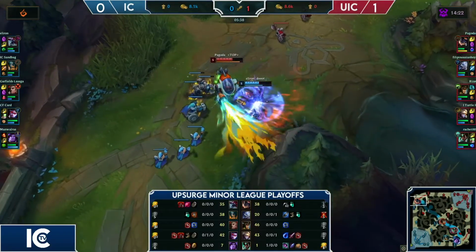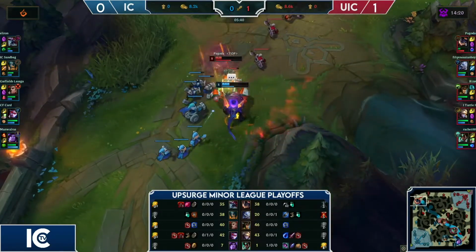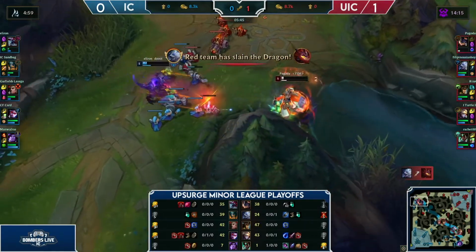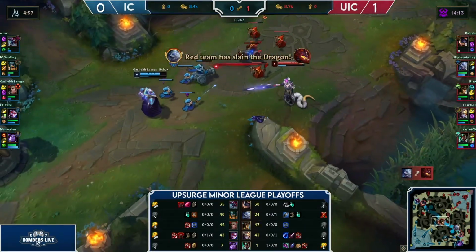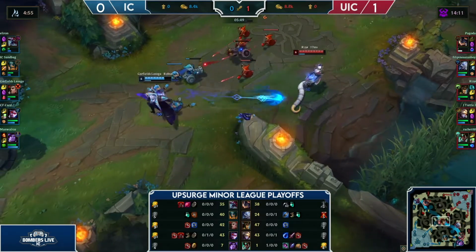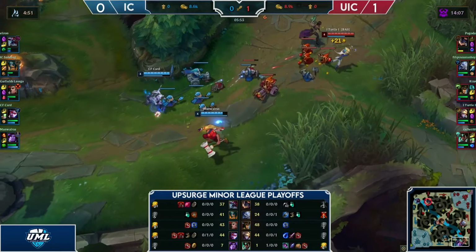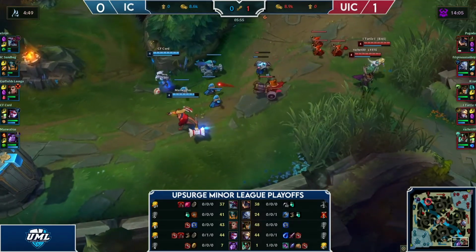And this first dragon is going to get started up by ICU. Oh my lord, Eli Ron, the trade coming in bot lane. Pagoda will have to flash away, and that shield will save him from death by minion auto. But whew, big trade that didn't look like it was going to be big, and then was big very quickly.